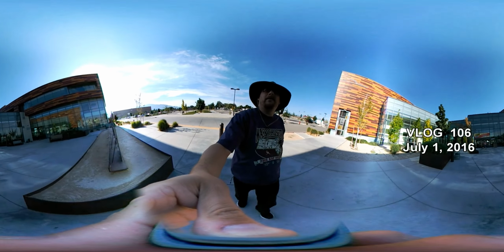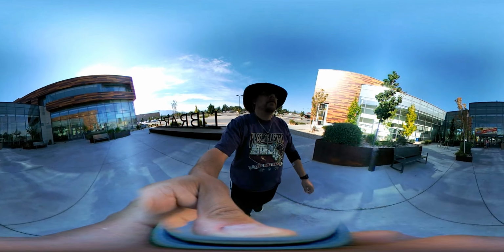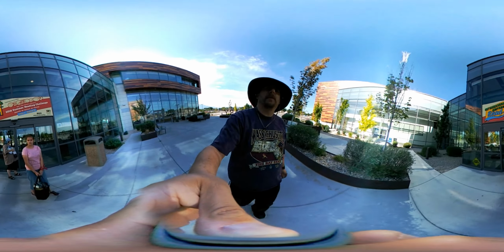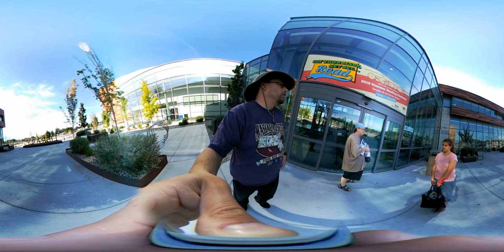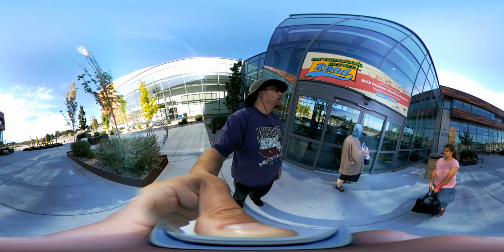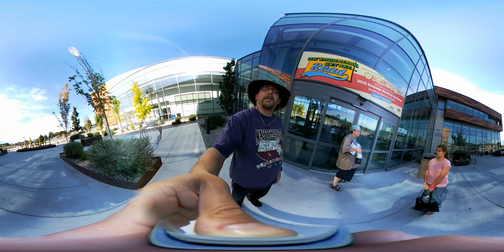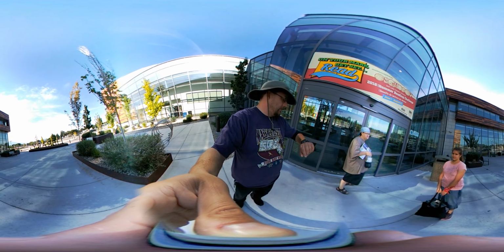It's Friday morning. I have the day off. We are at the library right now. And seeing as it's the first of the month, the library gives out free passes for various museums for the month. But they only give out, how many do they give out? Four. Four? So we are here first thing to try and get one of these things. And if we do, it's gonna be awesome.